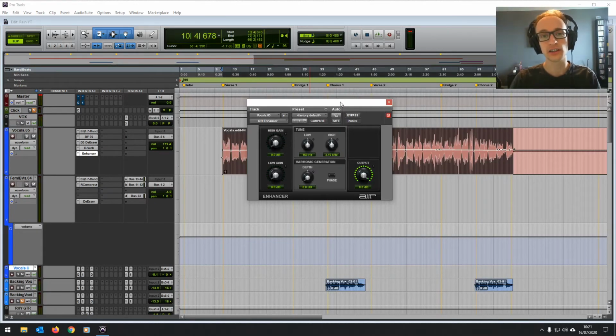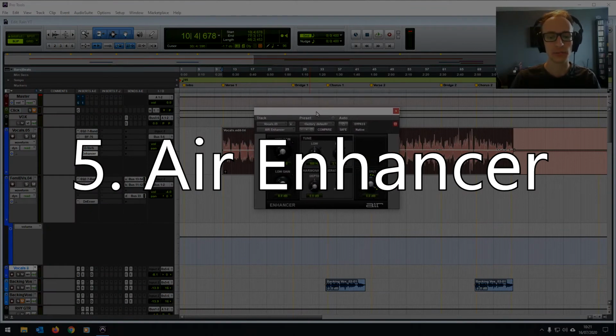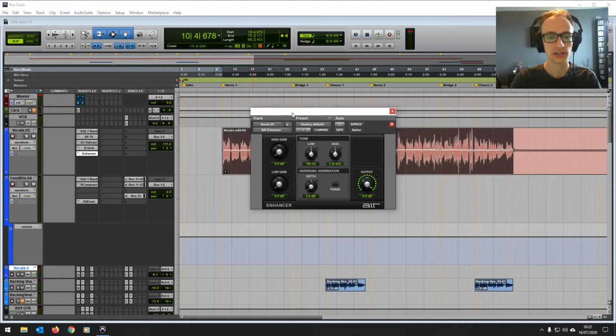The fifth plugin I'm going to show you today is the Air Enhancer. This is a really useful plugin for adding harmonic saturation and adding extra high frequencies and low frequencies to your audio. It works really well on vocals, especially if you've found yourself mixing a little bit of a dull recording. It can really help brighten it up. And I overlooked this, especially when I started, and it was a bad idea because it is very useful.